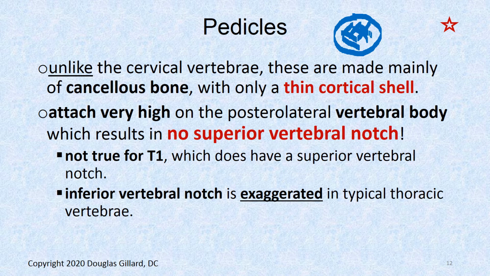Anybody know why that would be? Well, we've got ribs coming in, right? We've got ribs giving it extra strength. So the thoracic spine is a rare place to have a serious injury, because it's so supported with ribs. The intervertebral foramina are huge there, and we'll look at that in a bit or maybe tomorrow.